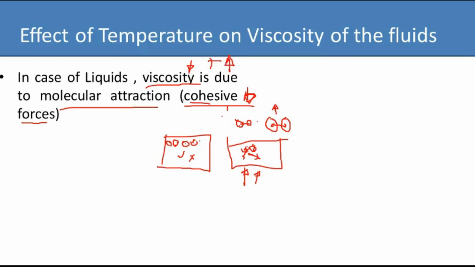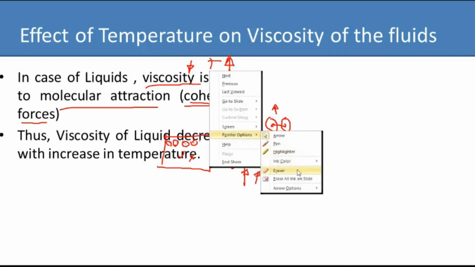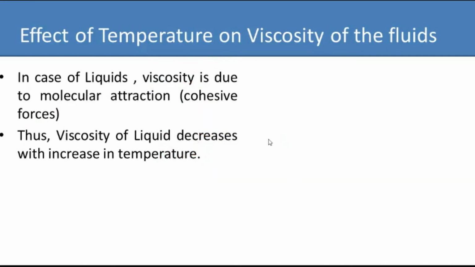So as you supply the heat to any given fluid, its temperature will rise, and as the temperature rises, the cohesive forces or molecular attraction will reduce due to thermal expansion of the molecules, and because of that, the viscosity of that given fluid will reduce. So remember this: in case of liquid, the viscosity of the given fluid decreases with increase in temperature. This is the case with liquid, but the same is not going to happen with gases.